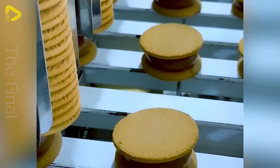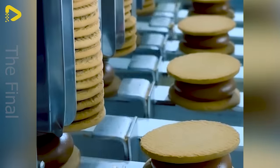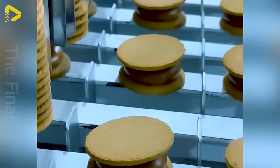The Dolce Patagonia Black Alfajores production line churns out treats packed with loads of dulce de leche and dipped in delicious dark chocolate.